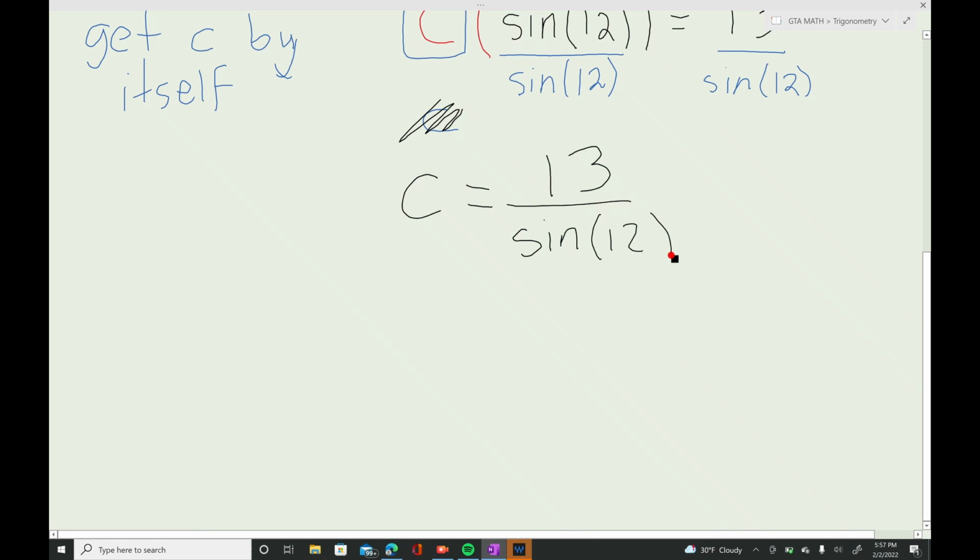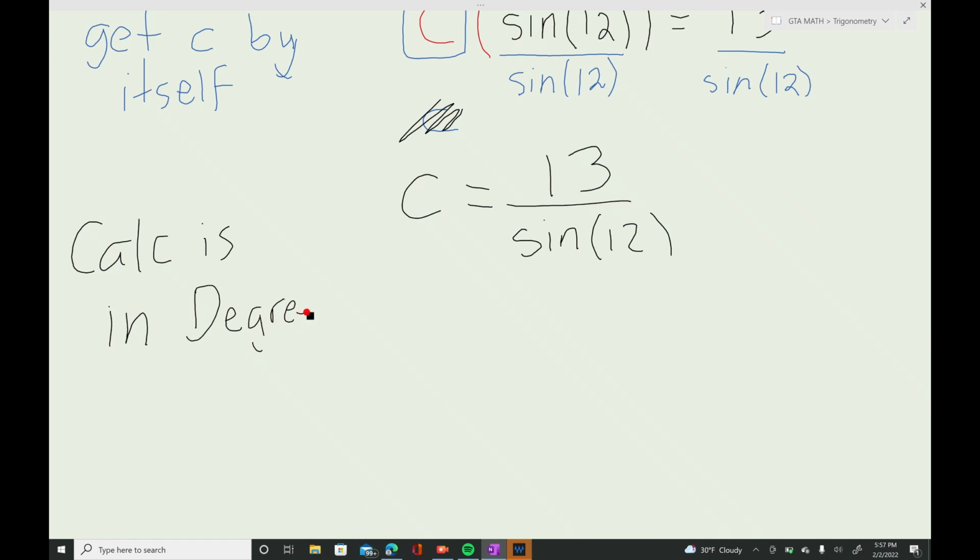And if we put this in our calculator, make sure your calculator is in degrees. If your calculator is not in degree mode, you're going to be upset, because your answer is not going to match whatever is in the back of your book, your online textbook, whatever you're doing. It's going to look completely off, and you're going to be upset. Because I've been there, I've made that mistake before. Please don't do it. If you're dealing with right triangles, make sure your calculator is in degrees.